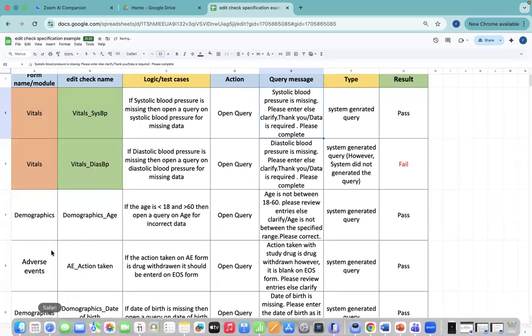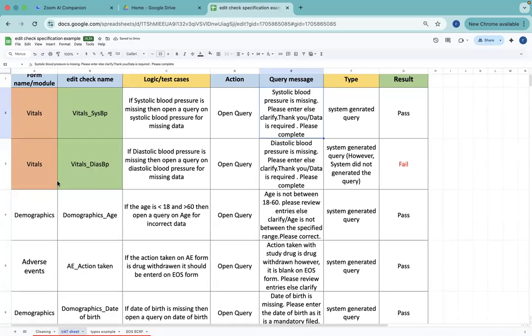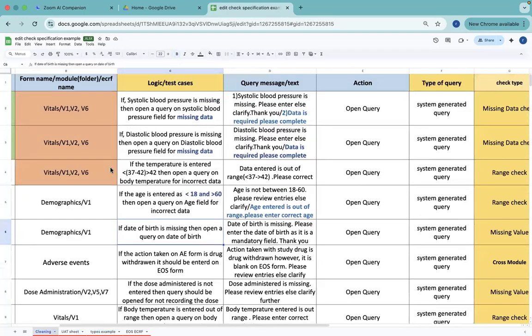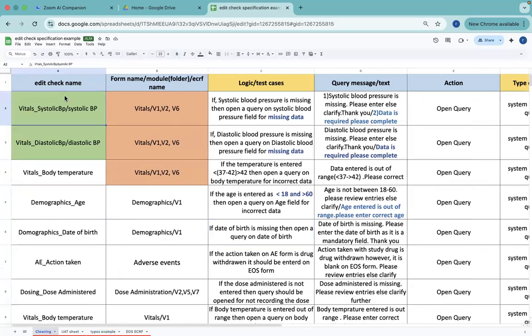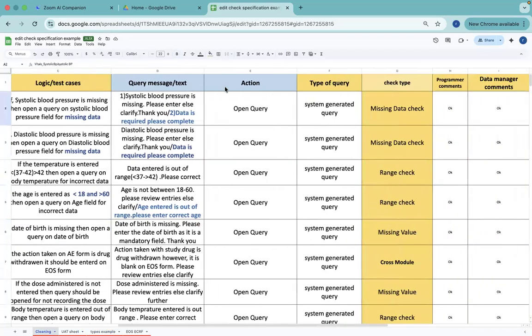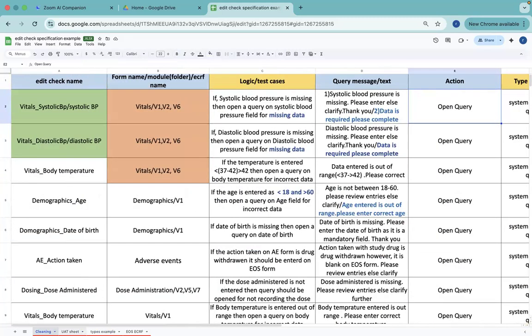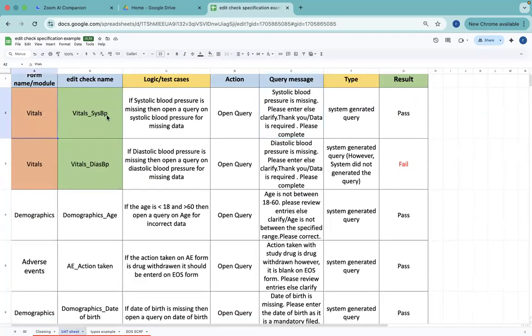So first is the UAT. What we do is enter the types of examples. This is the test that we wrote, and this is what we wanted: the action should be open query and everything. Now, when we do the UAT, we test on the case.